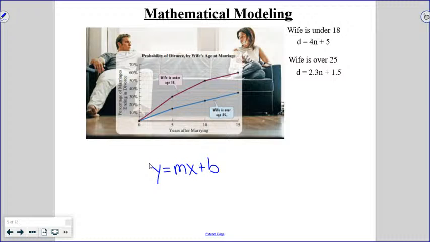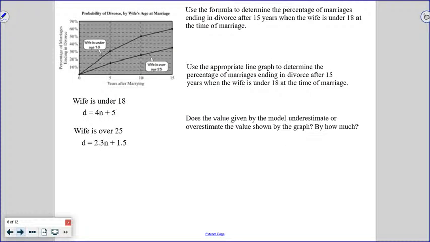So basically what they're doing is giving us, what would you call it in Algebra 2? A best fit line. Okay, they're giving us the equation of the best fit line. So that's what you're looking at in these functions compared to this graph of data. So we're going to look at some questions about this. We've got the graph, we've got the equations.